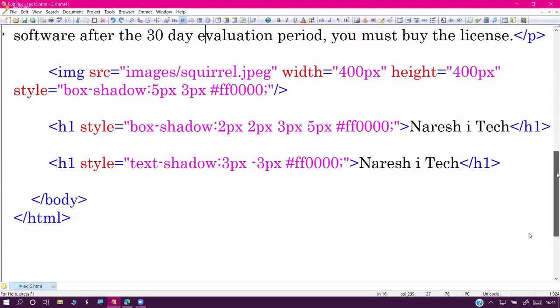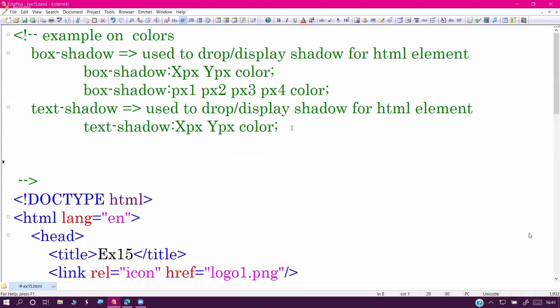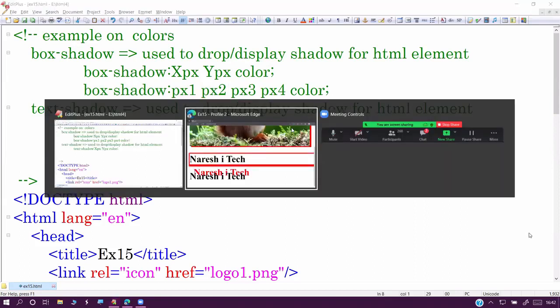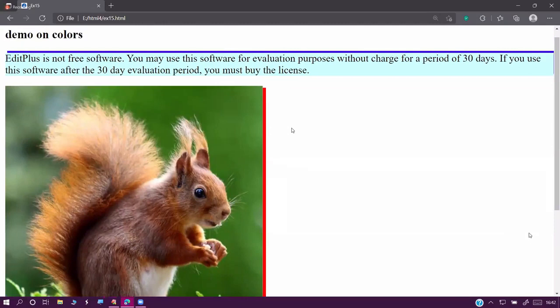Next one. In the same program, I'm going to cover one more CSS attribute. So what is that, sir? Border, yesterday we discussed already. Border, drawing the line. But for those lines, we can also set the radius. What is the use of setting the radius for border, sir? Like our mobile screen, the curve comes. Yesterday's image, remember that? Today also we have the image. Observe the image edges, sharp edges available. The image's 4 edges have sharp edges. But like our mobiles, I need the curve like this, sir.